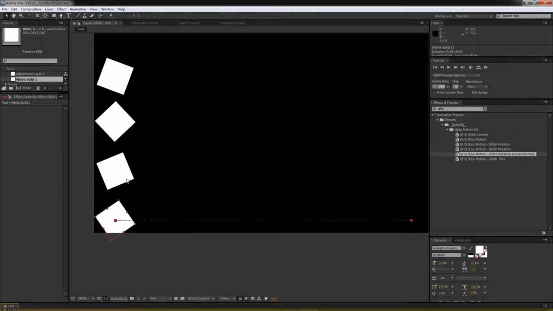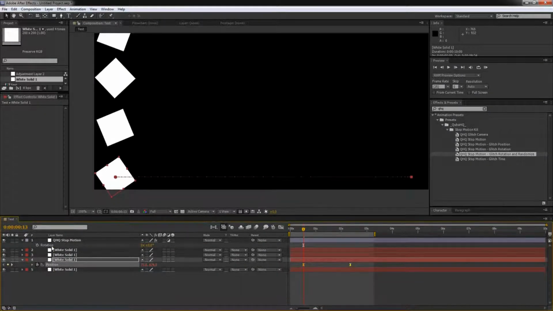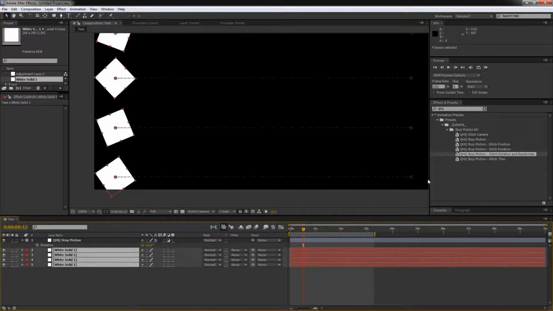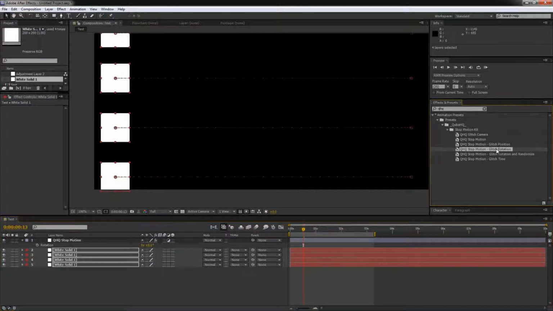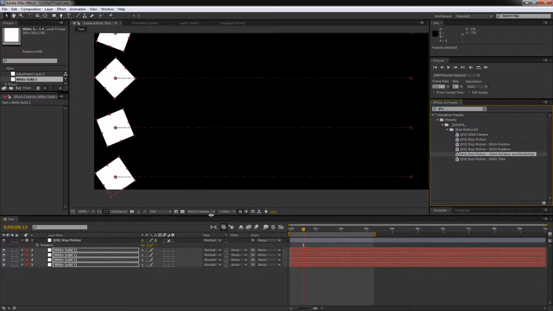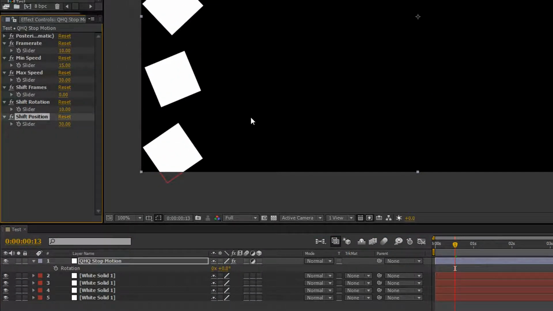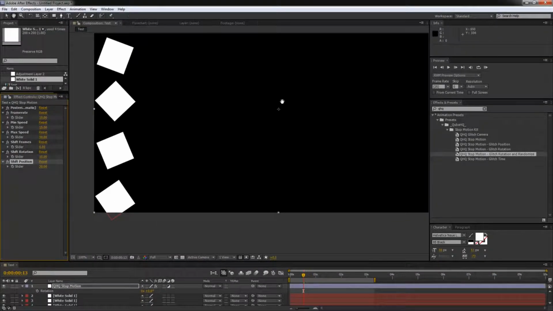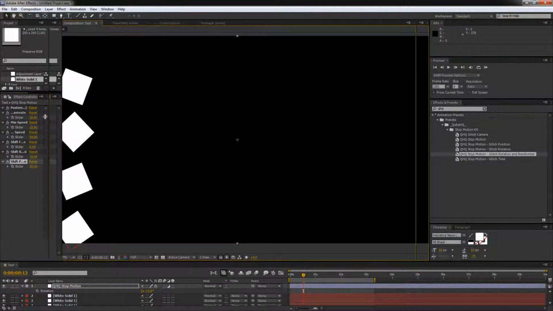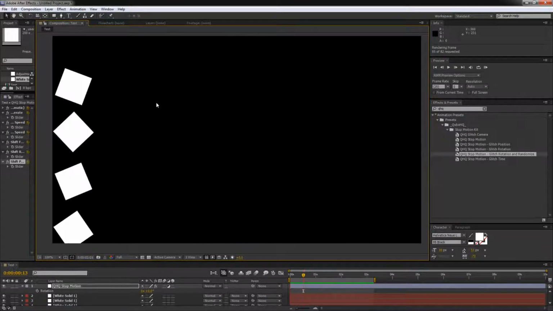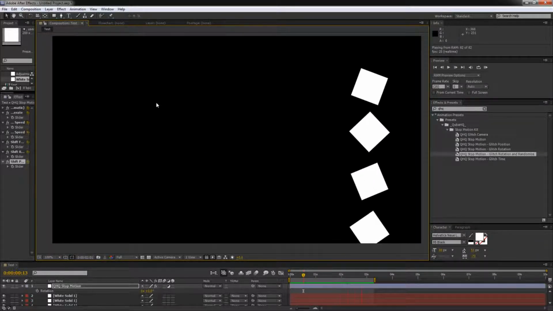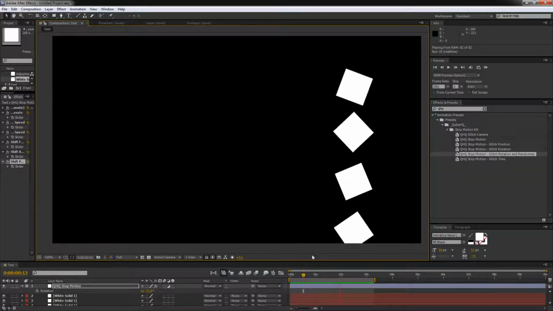Okay, so you can see to every object you apply this effect, the original rotation is going to be different. If you want all of them to have the rotation as you designed it, simply apply glitch rotation, the one without randomizer. Again, randomize, very easy to apply. Let's increase our position shift back to, let's say, 30. And now you're going to see that each of those objects is going to move in a different way. So some of them wiggle more, some less, but all of them only do it when they are in motion.